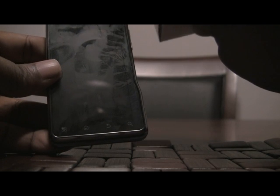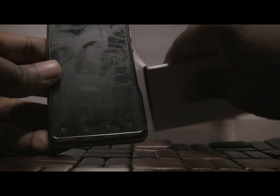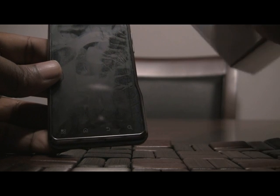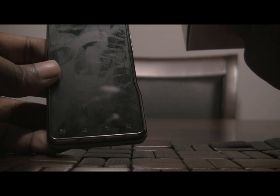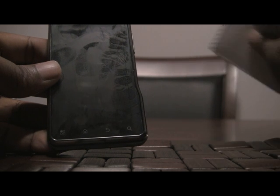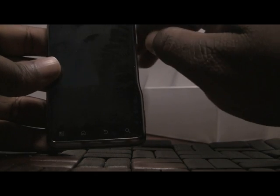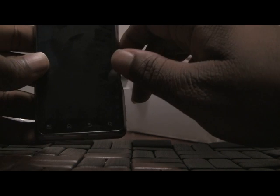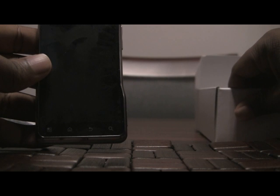Oh, and there's supposed to be some manuals inside this box, but obviously they're not in here. Took them out. You know what they look like, you know what they do. And then there's supposed to be a SIM card, which we didn't get with our review unit, but I did test the phone out with a SIM card, so that worked out pretty okay. But you'll hear more about that in my full review.